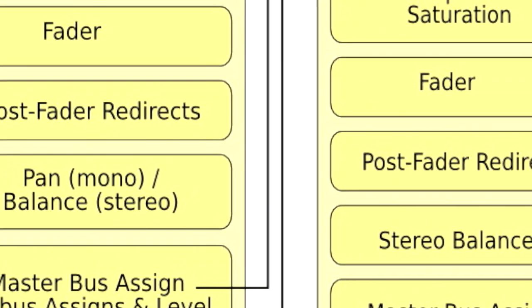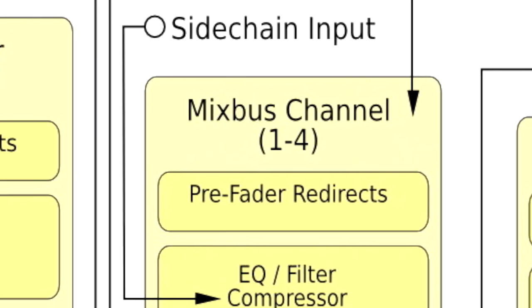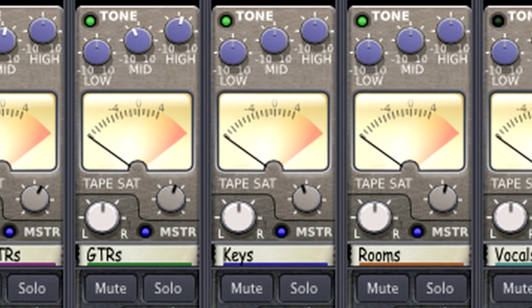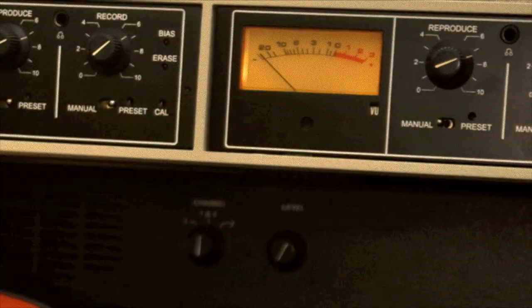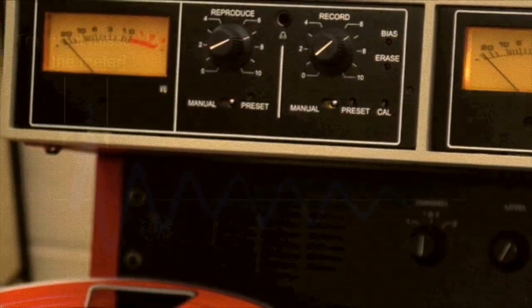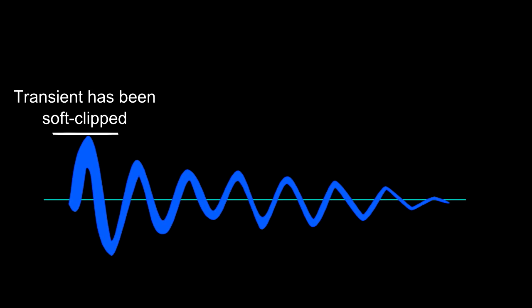Continuing with our signal flow, most of your tracks will be assigned to one of the eight mix buses. Each mix bus has a tape saturation stage which emulates some of the desirable effects of recording to tape. For example, traditional meters were not able to convey the real dynamic range of a snare drum — the initial transient was not shown on the meter, so the engineer might record the signal hotter. The tape would saturate the high transient, but the rest of the signal was recorded louder on tape, which would raise the effective level of the snare drum.